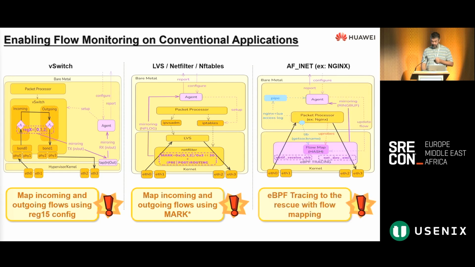Another type of application is what we call a user space application using a normal socket. For example, NGINX. So you have the packet coming through the kernel. The kernel delivers this packet to the user space application. The user space application will do whatever it has to do and send it back to the kernel. For the incoming part, it's kind of simple. You can use BPF tracing. For those who don't know what BPF is, you can put a piece of code inside the kernel, on whatever function you want, get some kind of information and send that to your user space application.